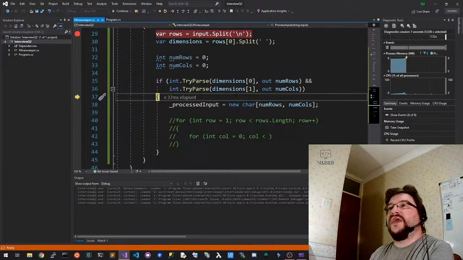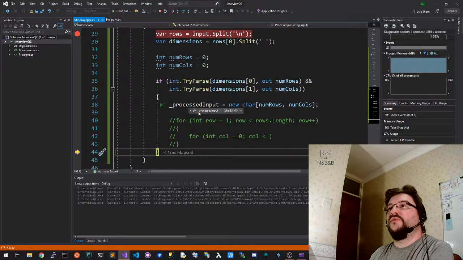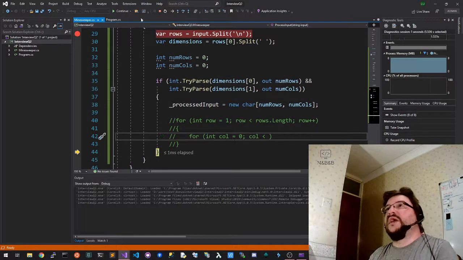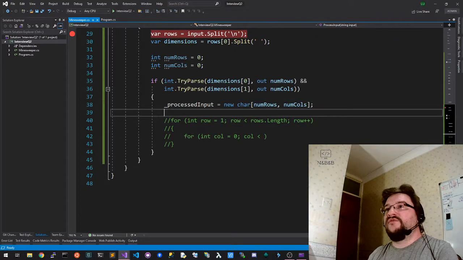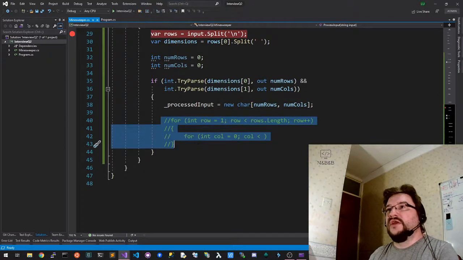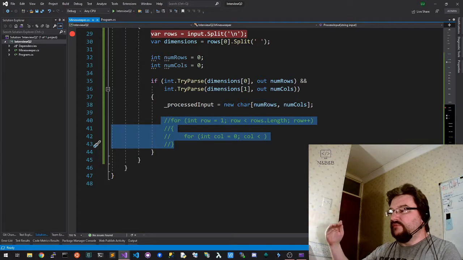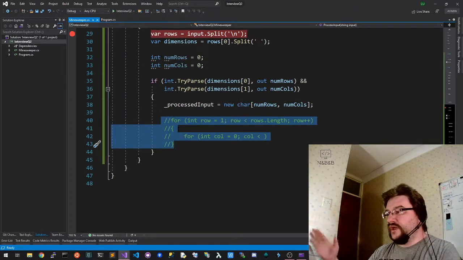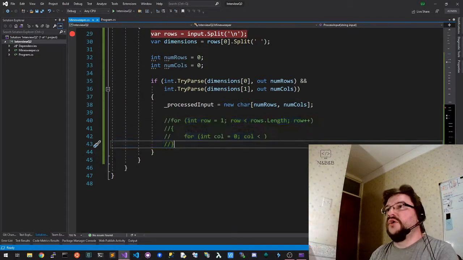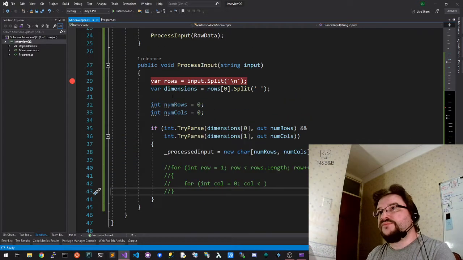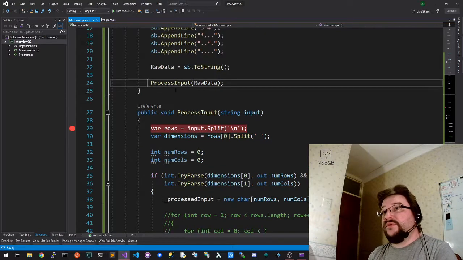And we would then create our processed input, which is 3 and 4. And we would continue. Obviously, for each row, which would go each string, and for each column, each character, we would then pick out this information. And they were really happy with that, with the progress of that.